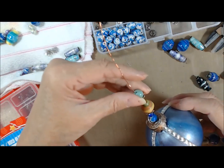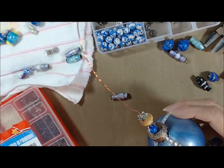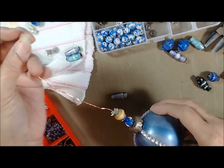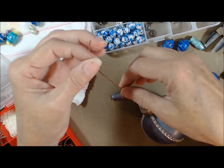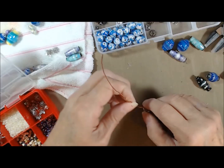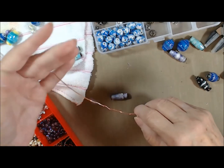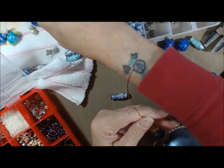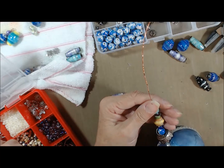I can change my mind and leave that one on. But I'm going to do a little spacer bead. And I'm going to use a smaller one than I had on before. I'm going to use that one. It doesn't show. I have glue on my hands. Okay, I'm going to use that one. And then back to this bead. And then a little spacer.